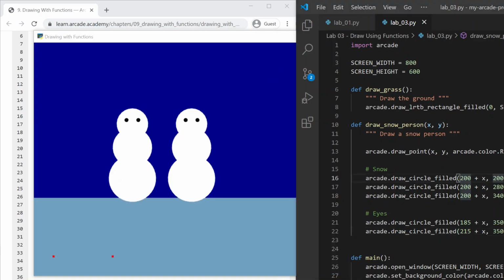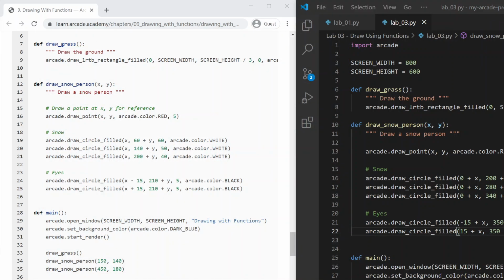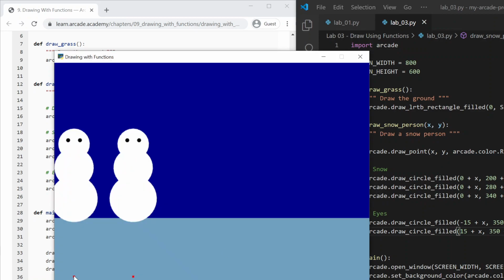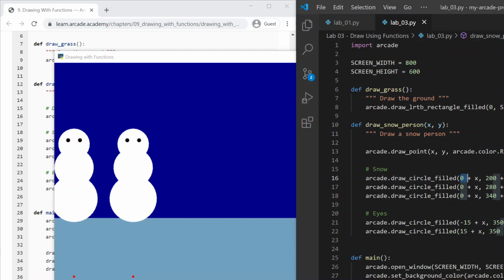Well, okay, let's subtract, I don't know, let's subtract 200. Maybe that might be too much. So that's going to be 0 now. This one, 185 take 200 is minus 15. And that is 15. So you can do a bit of trial and error to find the right offset. Oh, there we go. That is exactly in the center. So that's how you find the right positions for the X and the Y.